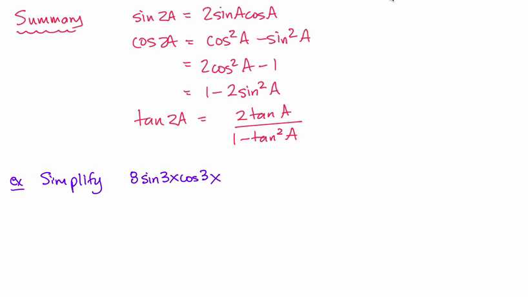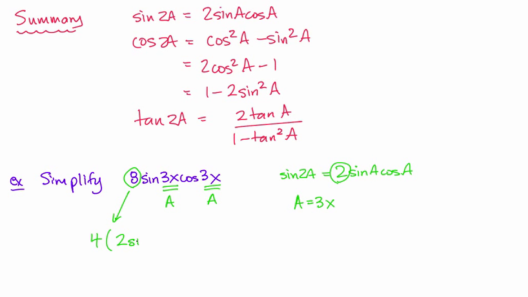So let's see if we can simplify 8 sine 3x cos 3x. Well, this looks a whole lot like sine 2A equals 2 sine A cos A. This part here is like our A, so A is very much like our 3x, and there's another A. And instead of 8, I really only wanted a 2, and that's okay, because I could factor out a 4 and think about this as 4 times 2 sine 3x cos 3x, or if it's easier for you, you can think about this as 2 sine A cos A, where A is 3x, and now I can use this double angle identity.